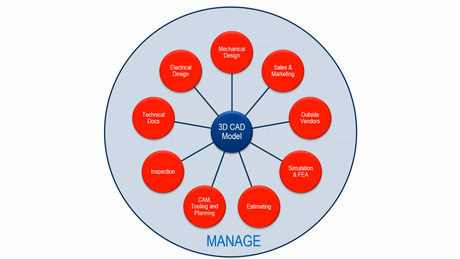So the beauty of a concurrent and integrated environment is that anybody in the process can make the decision or make a change, and as long as it's approved, everybody can get that change and all the data updates, right? So that's the beauty. You can make changes late in the cycle. That allows you to get a better product in the end, right? Because you can iterate your design more and more. You get requirements late in the design cycle, you're not as afraid to make that design change late in the cycle because you don't have to throw all that information away.